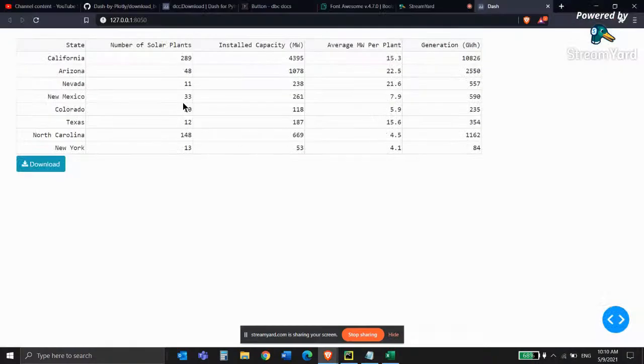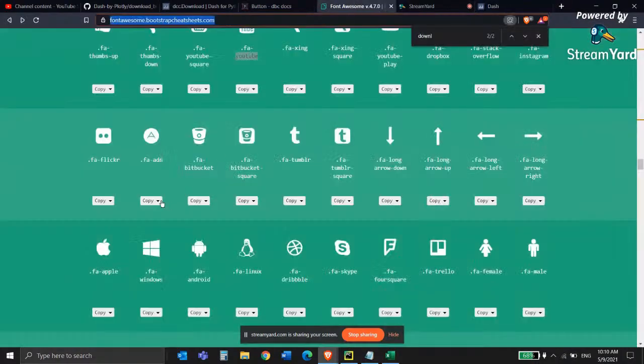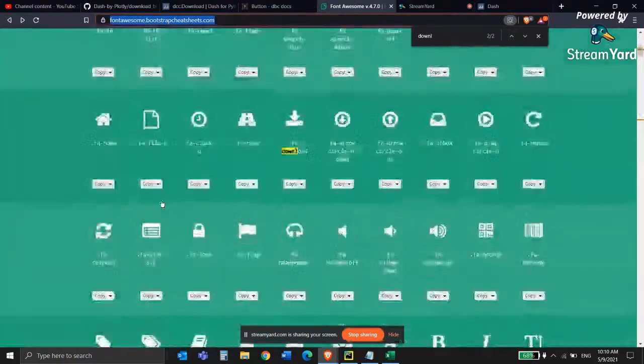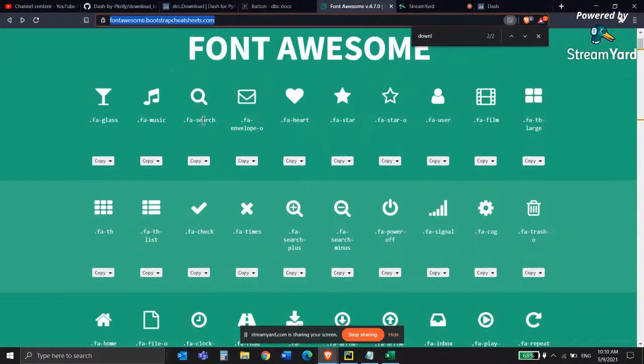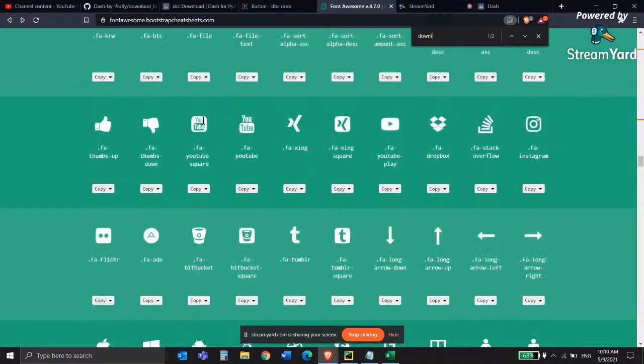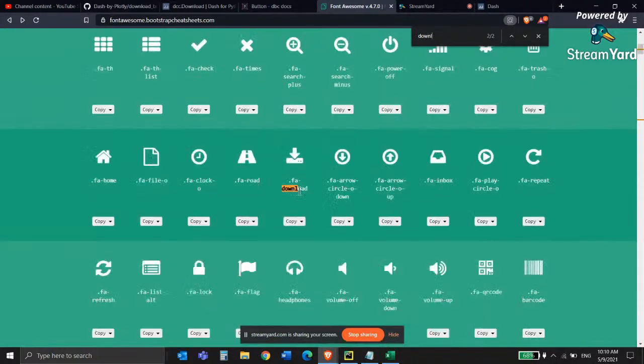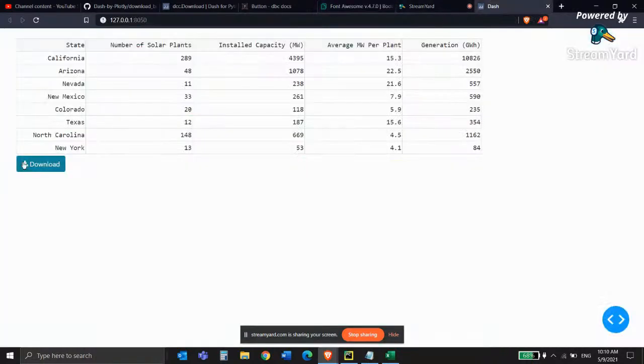Well, you go here to FontAwesome, and you'll see here, like a cheat sheet, all the different symbols you can put in there, right? So I click Control F, I search download, and you'll see that the download is right here, .fa-download, right? And this is the symbol, this little symbol right here.